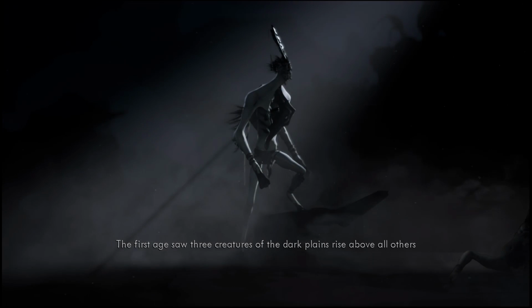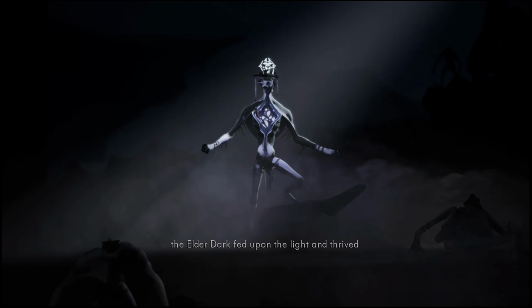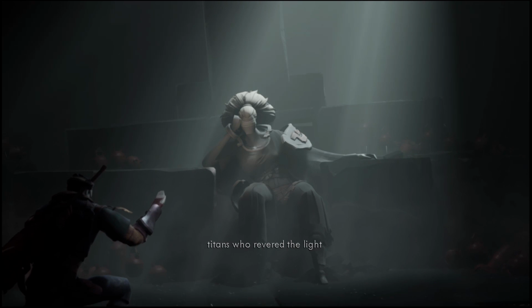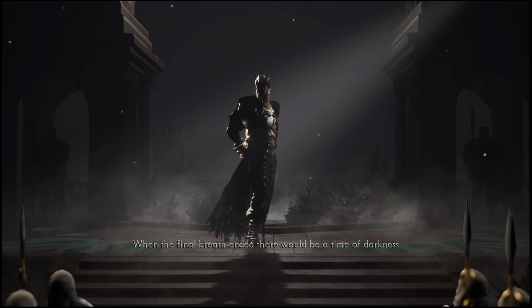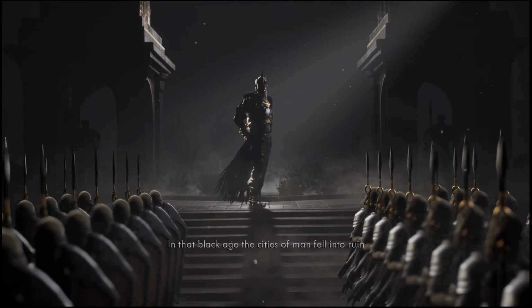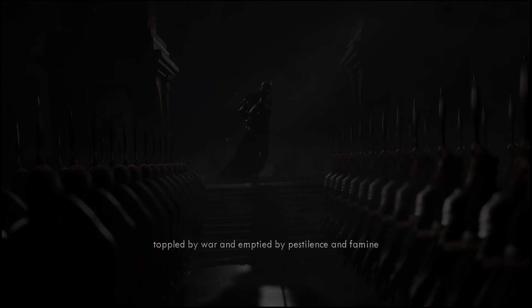The first age saw 3 creatures of the dark plains rise above all others. The Elder Dark fed upon the light and thrived. The second marked the coming of the Listener Matriarchs, Titans who revered the light. The third breath was the Age of Man, Geffin's children. When the final breath ended, there would be a time of darkness. In that black age, the cities of man fell into ruin, toppled by war and emptied by pestilence and famine. Proud Lathyrus drowned beneath the ash.